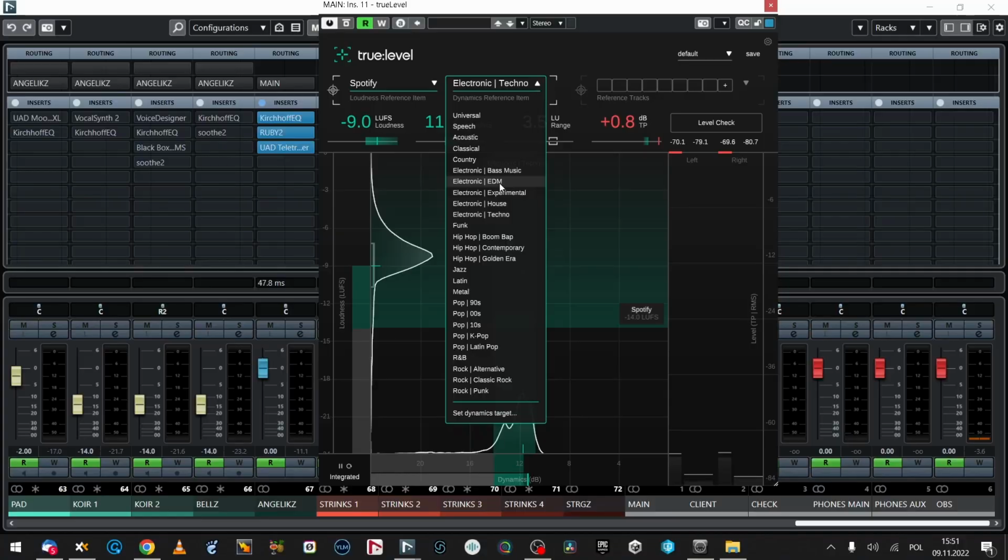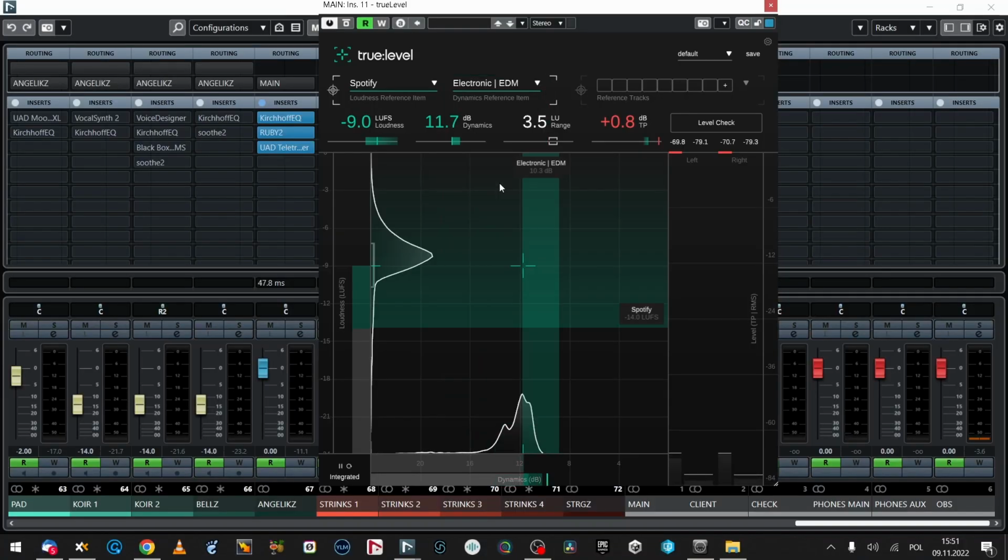Yeah, okay. EDM, probably EDM is gonna be switched a bit, right, because there's less dynamic range in EDM than techno. Yes, so I'm just between techno and EDM. And this is what I supposed, and I'm completely fine with it.